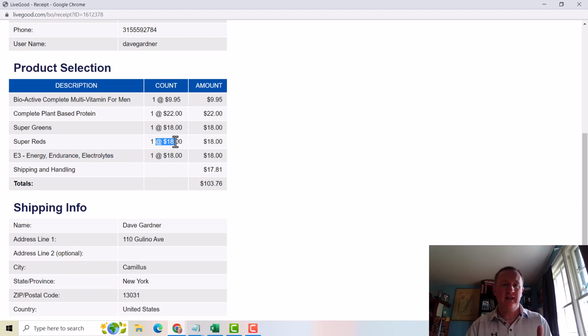The multivitamins alone, I was paying $60 a bottle at another company. Now even if you came in as a customer versus a member, let's say you didn't want to pay the $9.95 a month or the $99 for the year, and you just wanted to buy the vitamins, I believe the vitamins are like $18. That's still a million times better than the $60 I was paying in a different company. So the prices are amazing here.